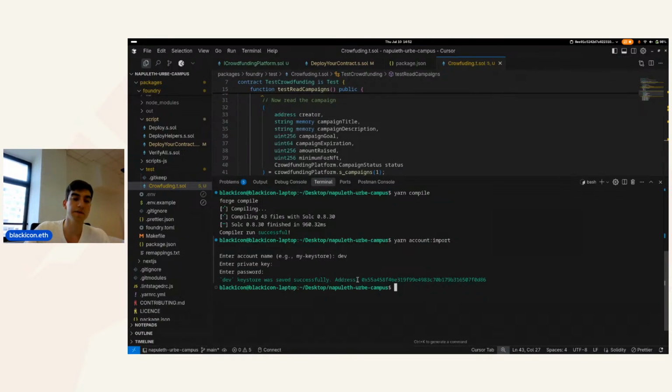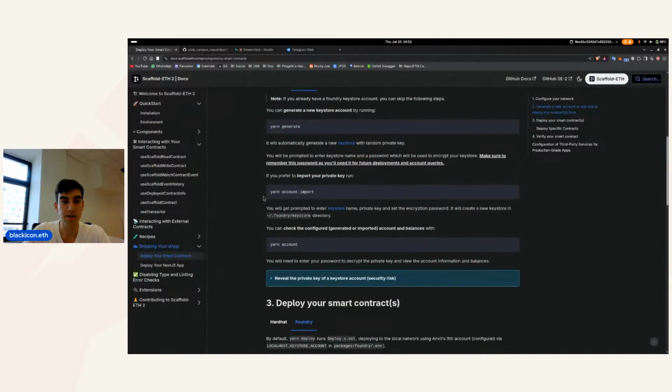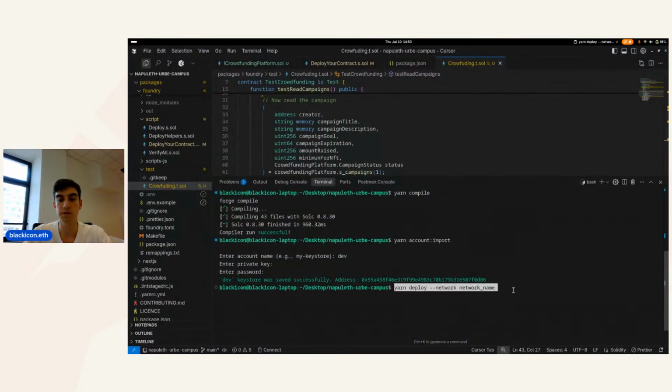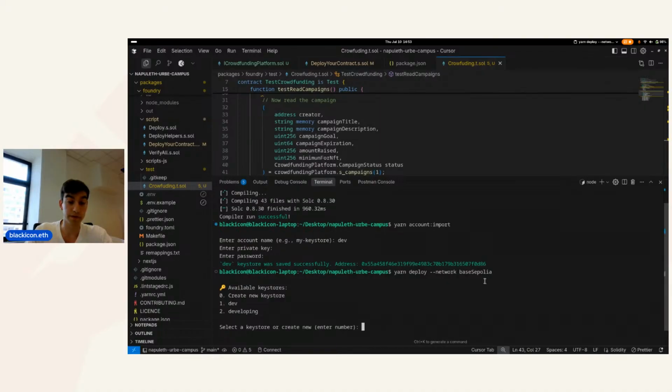So as you can see here, now we have a dev key store. I think Drone told you about key stores, right? Yeah. Okay, great. Exactly. And of course, we have the public address, which is the same one that you can see inside MetaMask. So now that we have embedded our private key inside this environment, we can launch yarn deploy. But in particular, we need to deploy it on base Sepolia. So we will use yarn deploy --network, and the network name in particular is base. It should work, at least yesterday it worked.